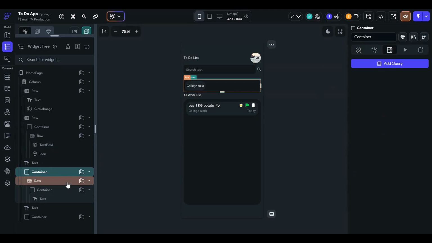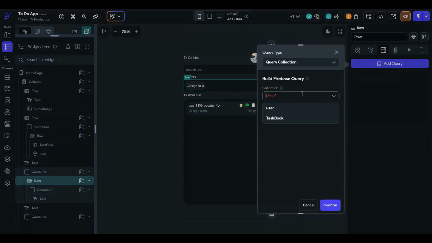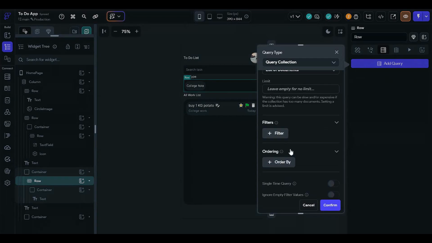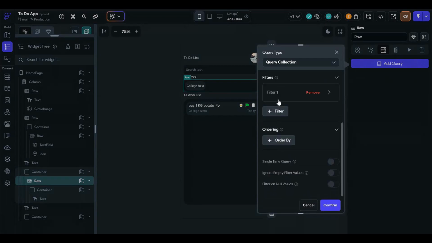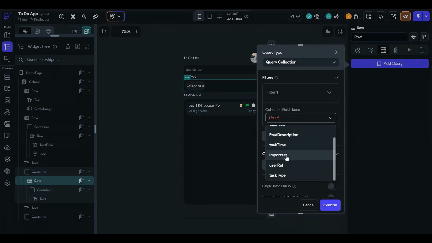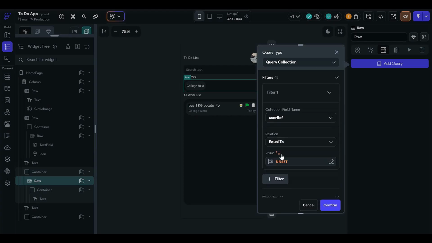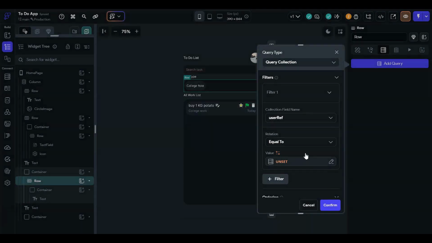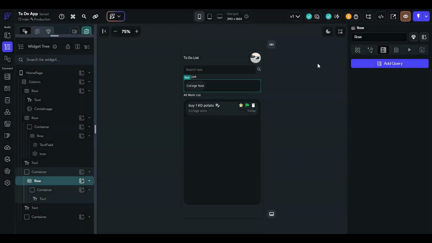In this row, for now I will delete the container collection, and in the row create a query of task book and user reference equal to, okay, we are not getting the authenticated user reference.